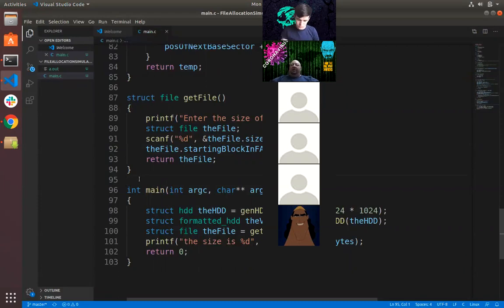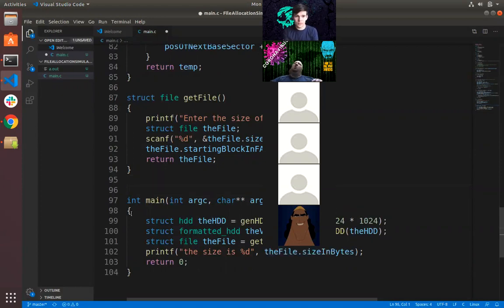So what is our next step? Well, our next step is we now need to blockify a file, right? A file is going to turn into a bunch of blocks, but when we block a file, that's happening in terms of putting it into a file allocation table, a file allocation table for our hard drive.